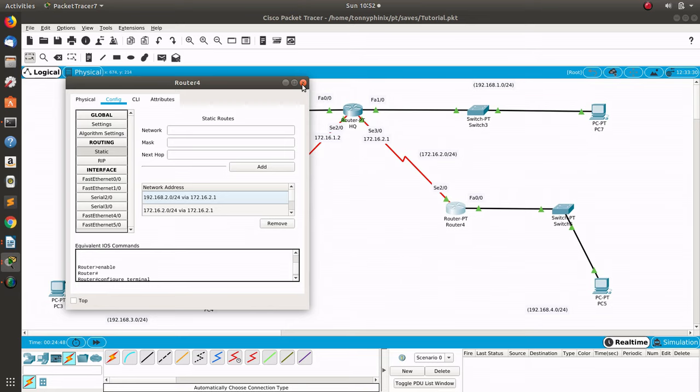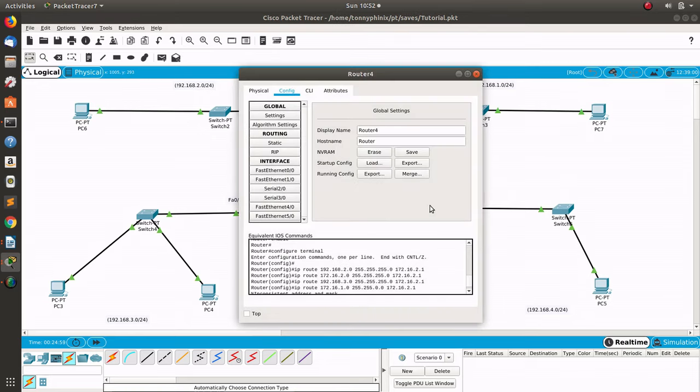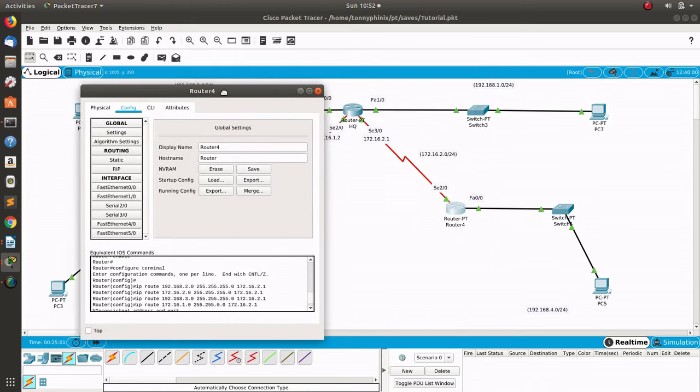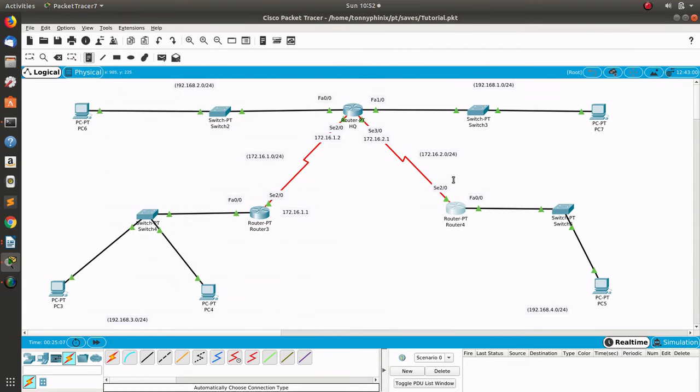Oh, I get what's the problem. We have not made this router aware that there's the presence of this network here. This headquarter router is not aware that there's this network address over here. Let's see why this router is connected to serial 2/0. Copy and then paste. Yeah, let's put it there.